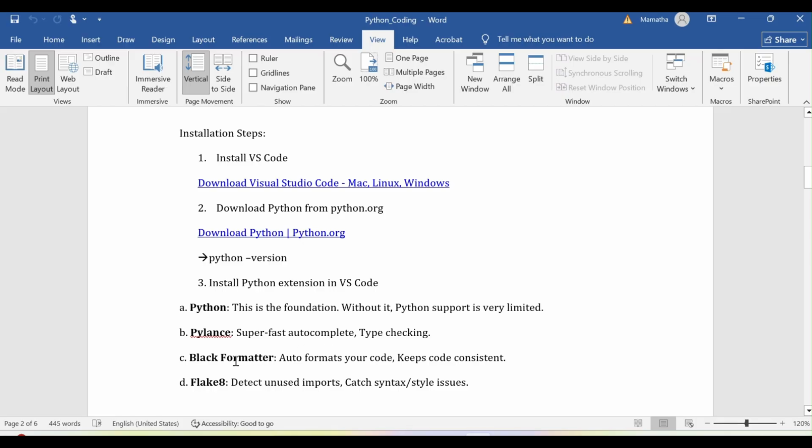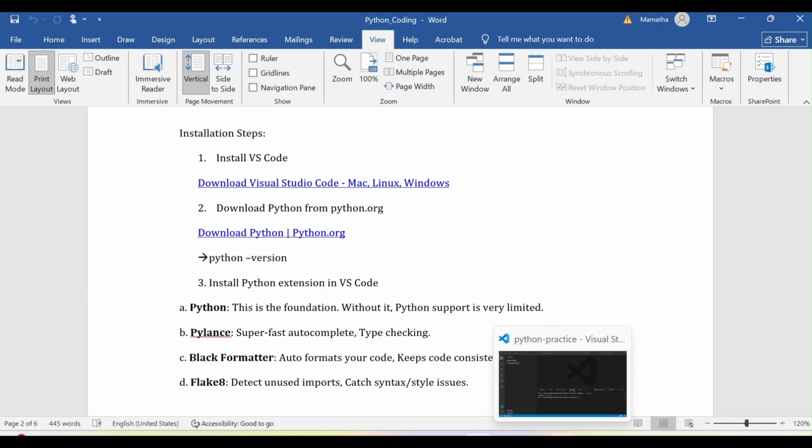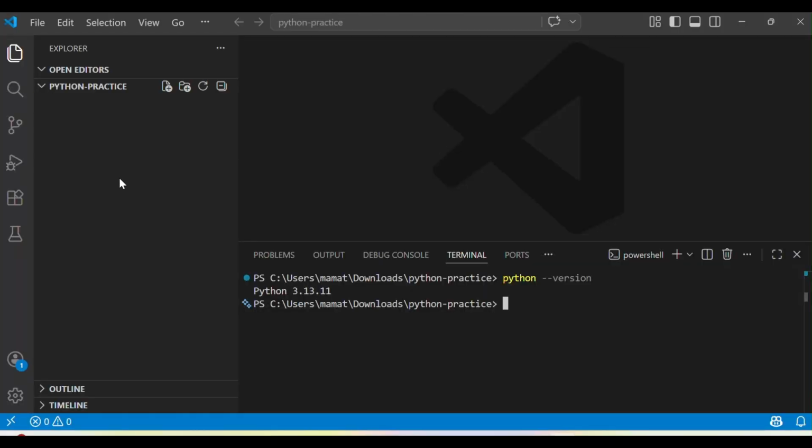Black Formatter and Flake8, if you wanted to utilize them, you can add them. Black Formatter helps in auto formatting of the code and keeping the code consistent, and Flake8 can identify the unused imports and any syntax errors to rectify. So how to configure this extension in your system?